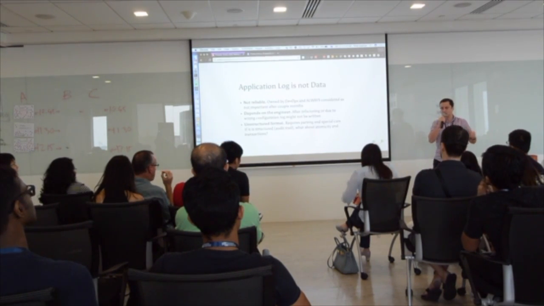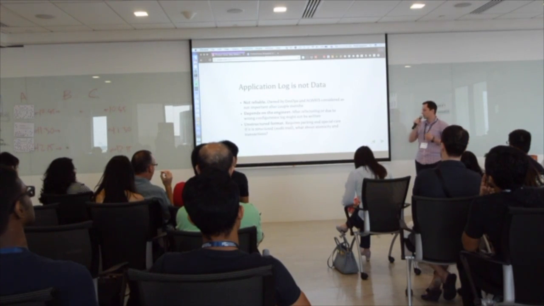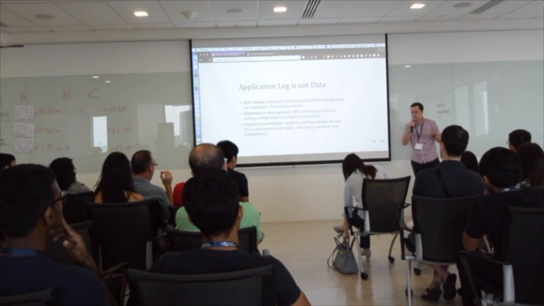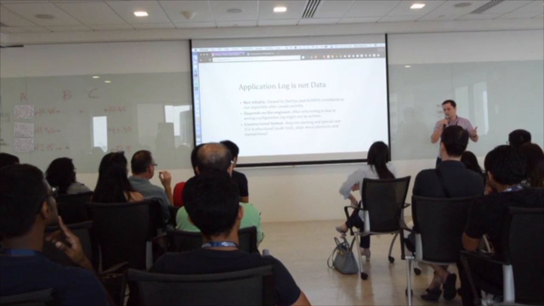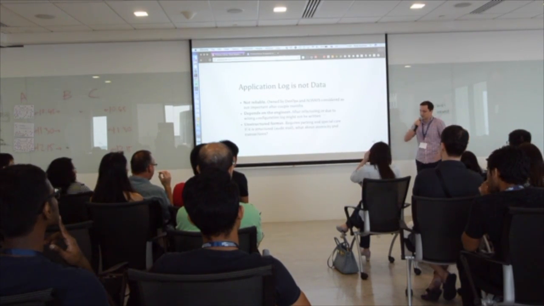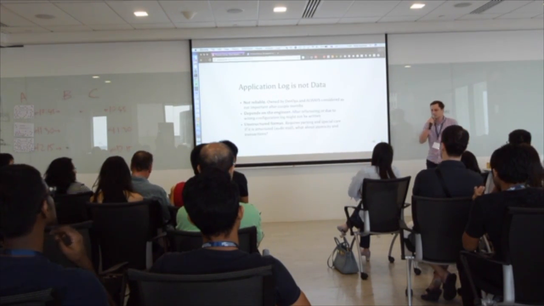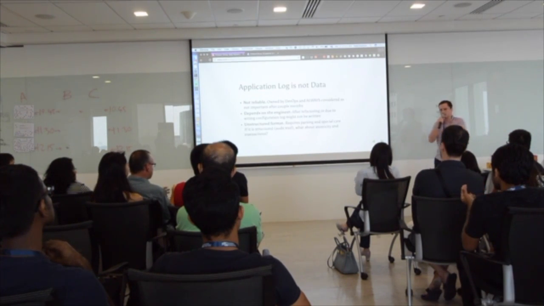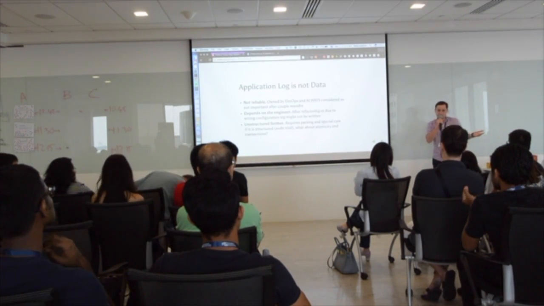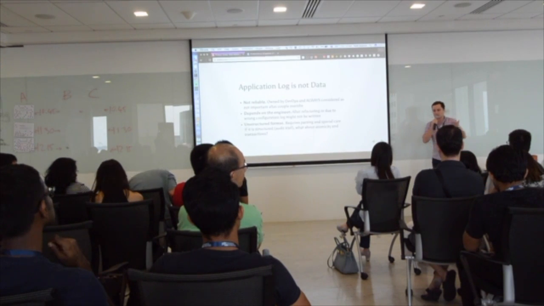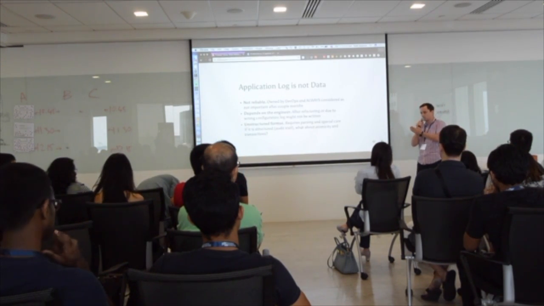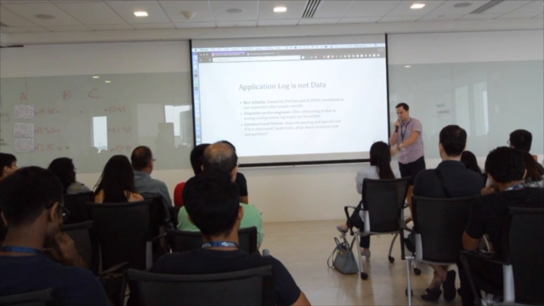How would you like to read logs? They won't write it in any particular format, so they will always write it in free text, like "customer profile updated," or "customer profile with this ID updated." But they will probably not write a message like "customer profile ID updated, and the birthday previous value was this and now it's this," right?